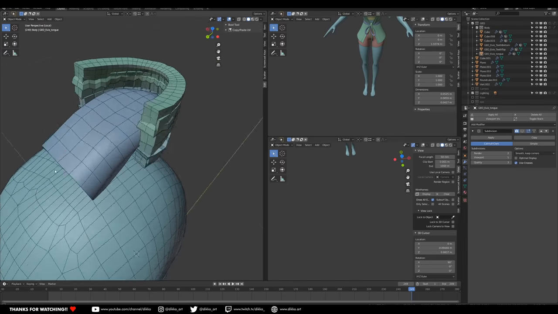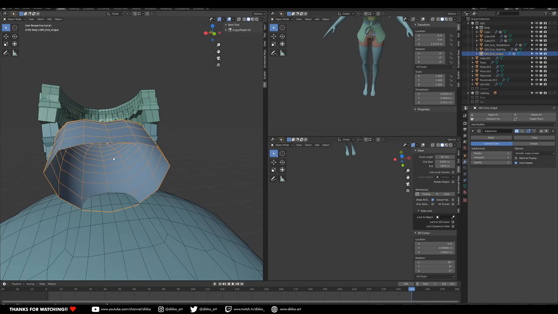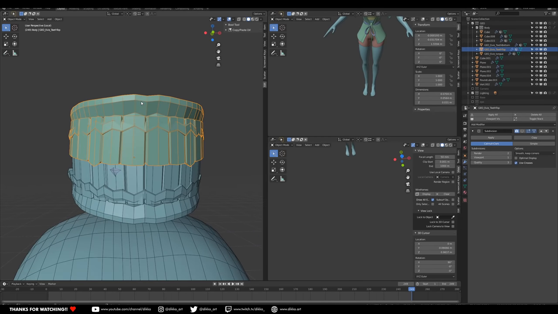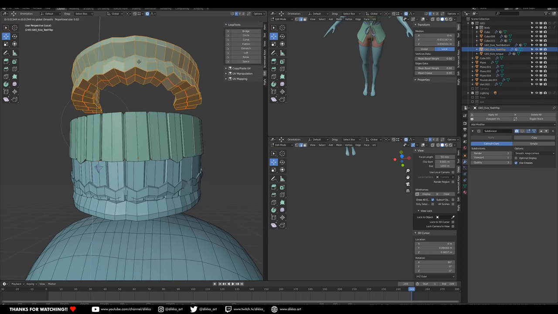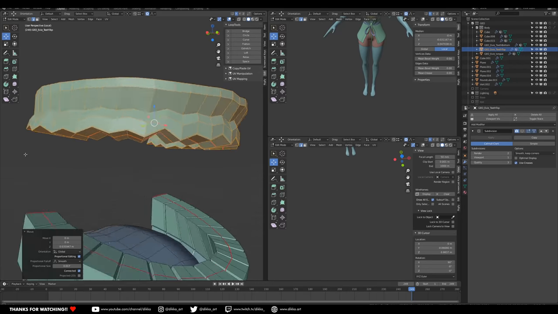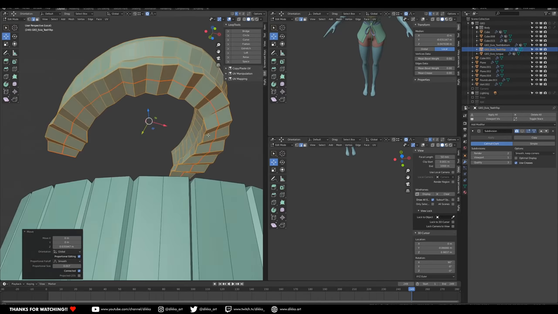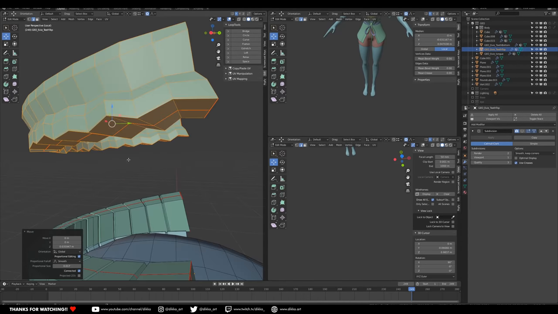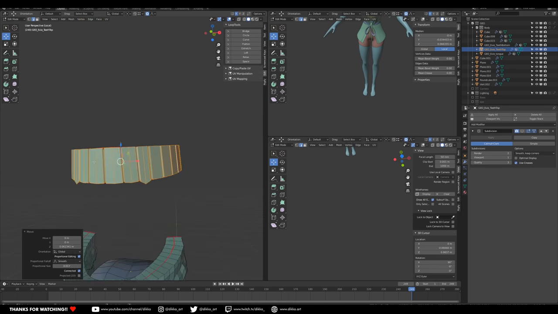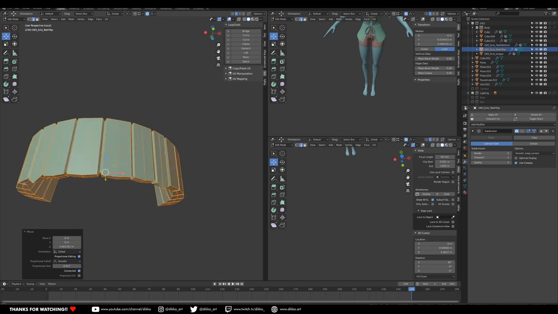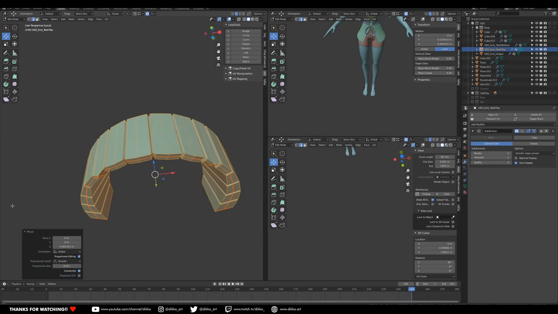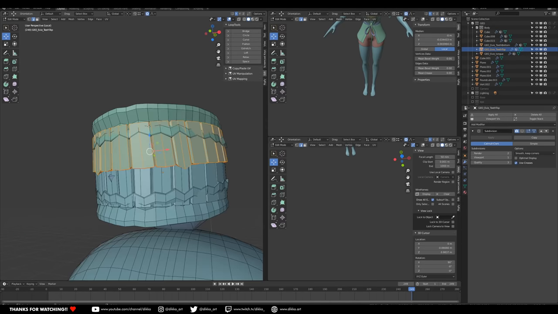Okay, jumping into the teeth and tongue. And again, I'm not really going to show you the modeling process. I'm just going to show you how I've managed to model my particular character's teeth, because everyone does it differently and it all depends on the character design you have in mind. You can see it's really simple geometry. It's basically just half a cylinder that's been modeled to look like gums, and another half cylinder that's modeled to look like teeth. Then I just subdivide that to smooth it out. It's not a complicated structure.